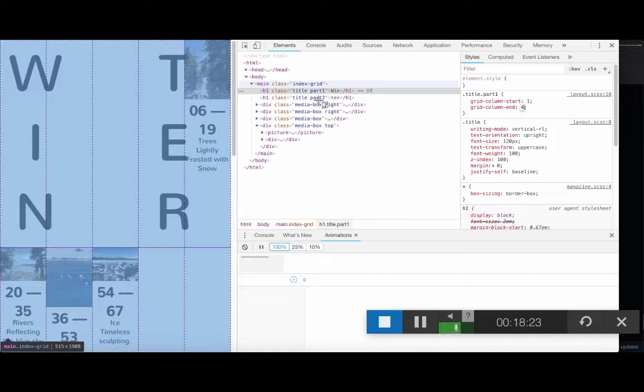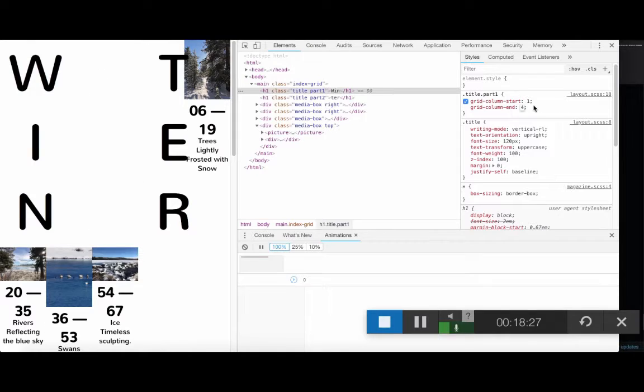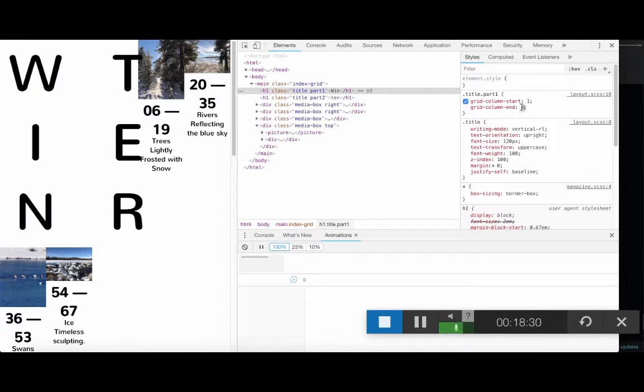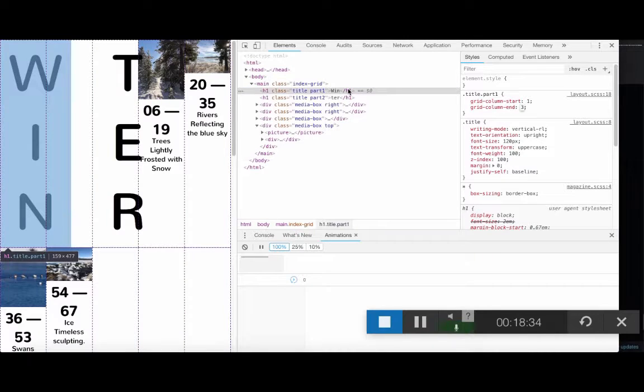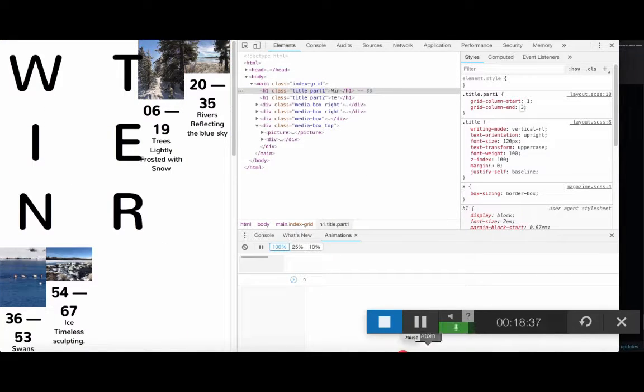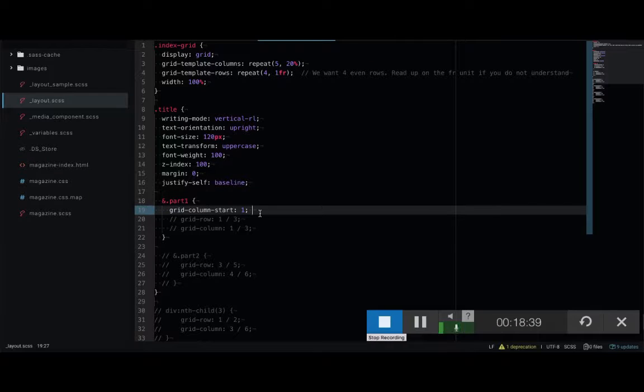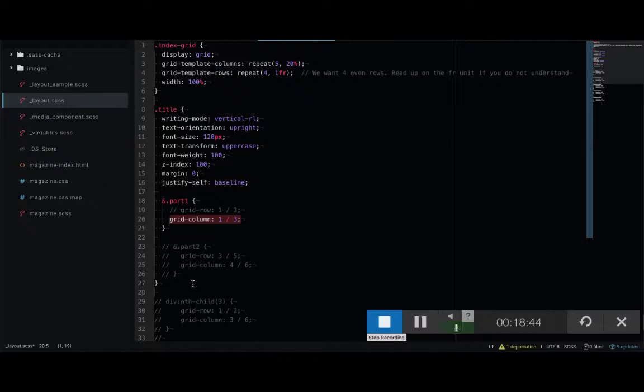Okay. So remember, we wanted to take 2 columns. So we're going to do a grid column end 3. So it's taking up those 2 columns right there. And so another way you could actually write this is you can use shorthand, and you can write it with this slash. So this first number will be the grid column start number, and this is the grid column end number. So that's what that slash does. We're not dividing right here.